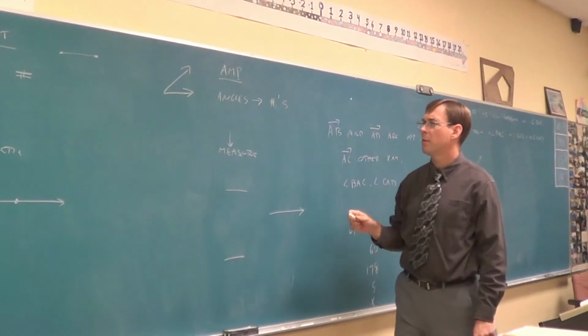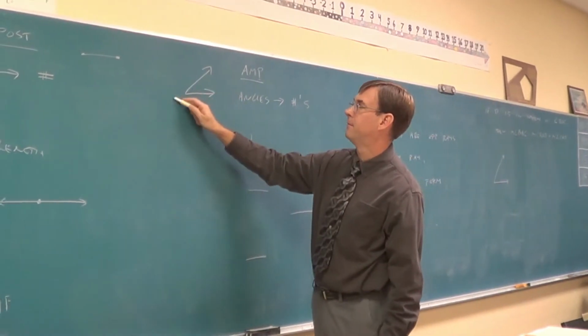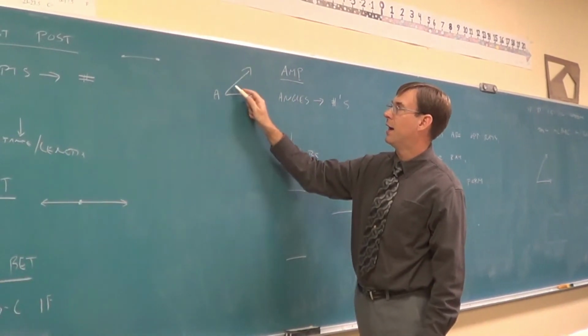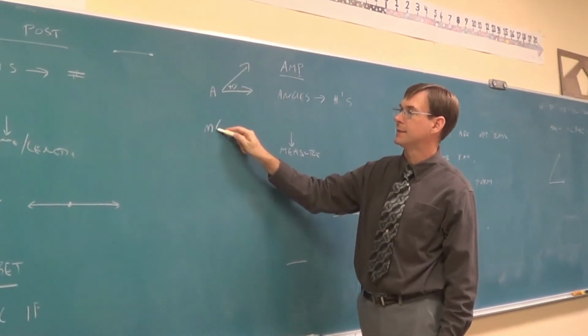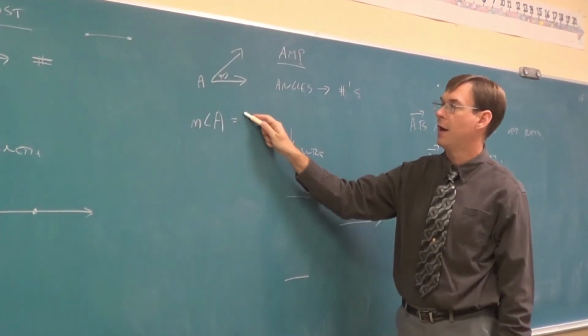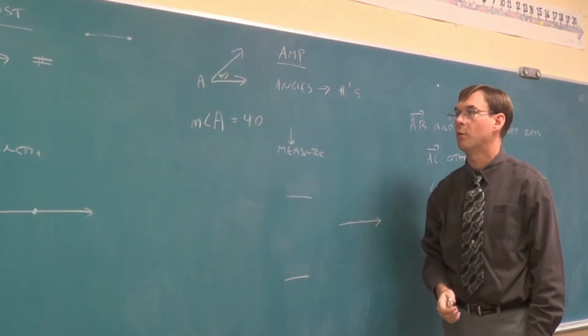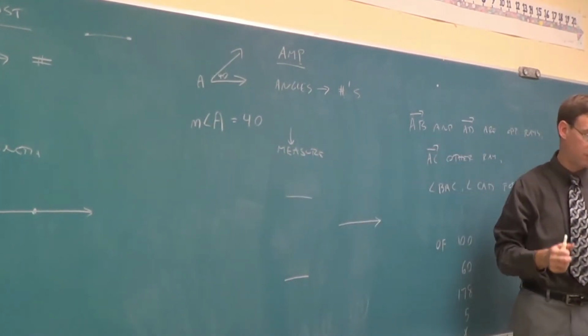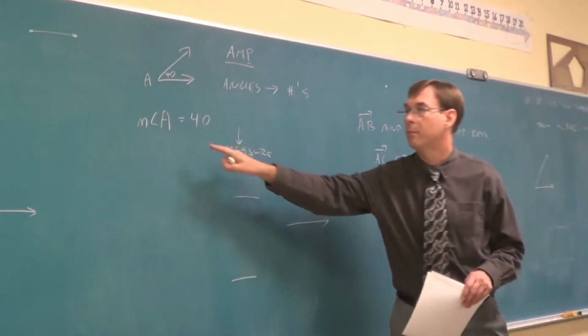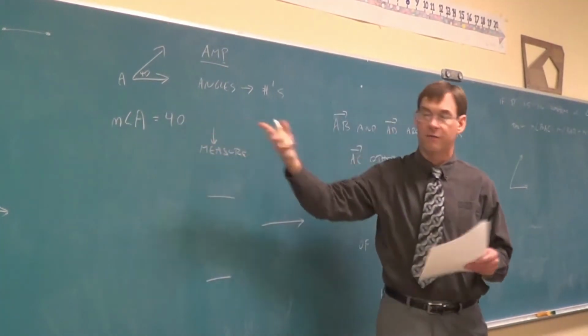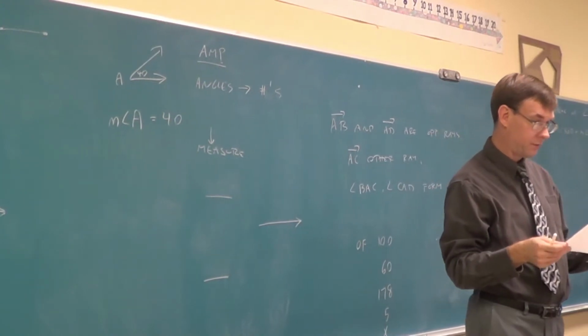If we're going to do our abbreviations, like I call this A, if I got my protractor out and that was like 40 degrees, I could say to you the measure of angle A equals 40. That would be a way with symbols I can communicate to you that idea without having to use a lot of words. When you see the little M's on your homework life, that's just referring to the measures.